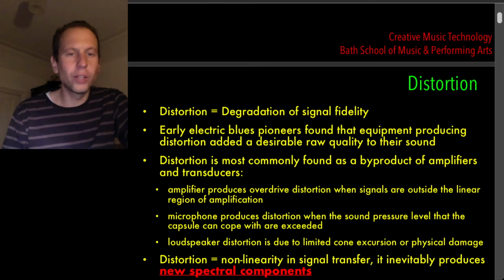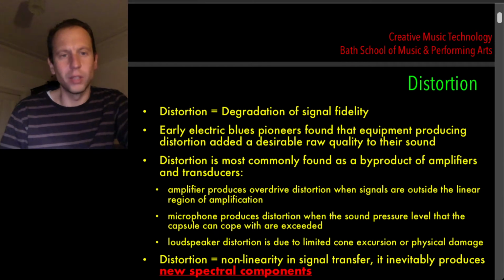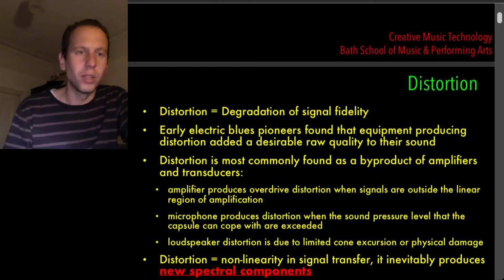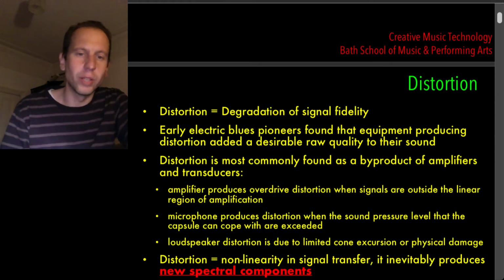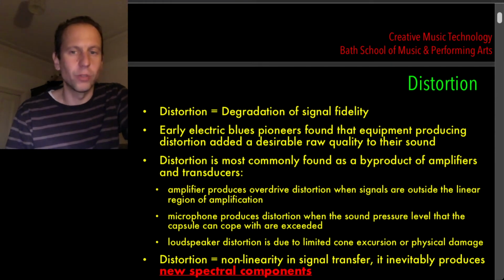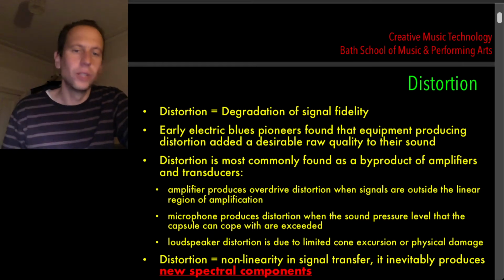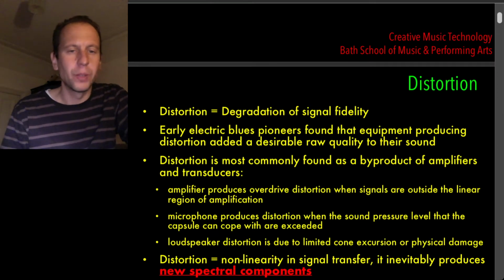Okay, so in electronics, that's where it started making a lot of sense. Amplifiers are typically devices which are linear to a certain degree of amplification, and after that they cannot reproduce the signal faithfully. The quality is degraded. That's the overdrive distortion. Typically, when you hit the power rails of the amplifier, you're trying to produce more voltage than is available from the power supply, and it gets capped. So it is a kind of clipping right there.